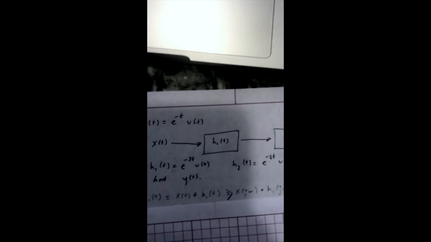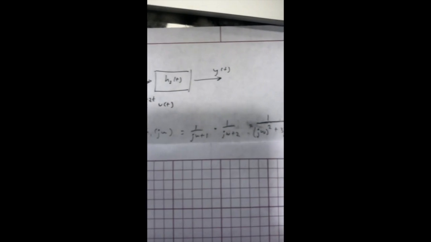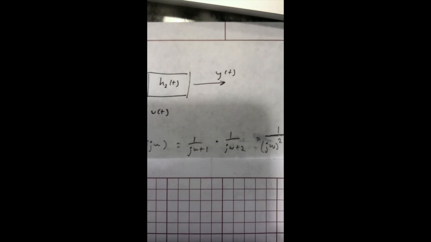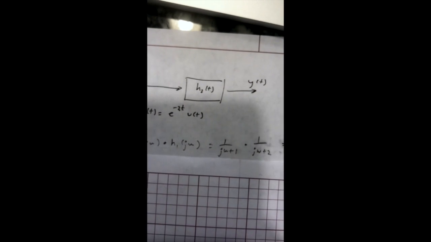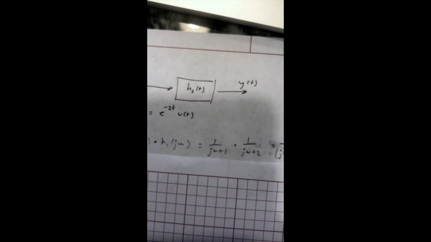So basically what you want to start off with is just finding the output of this first system, h1 of t. And then after you find that output, you pass it to your second system, h2 of t. Now here, x1 of t is equal to x of t convolved with h1 of t, which is equal to the multiplication of their frequency transforms. And you end up with this expression. Normally I would keep it in this form, but if you want to take it to the next level, be a bit more complex, then you'd probably want to express this expression into something bigger.